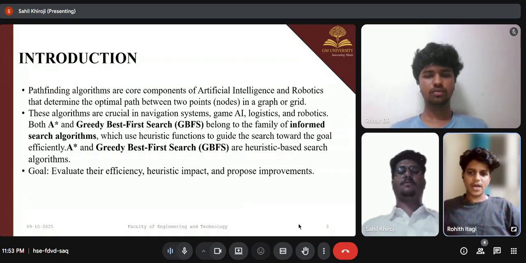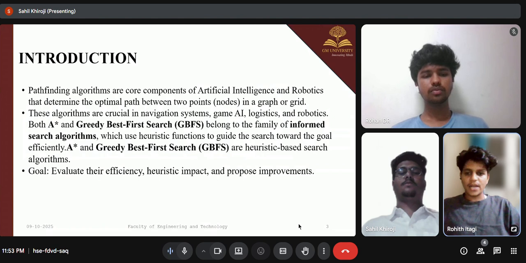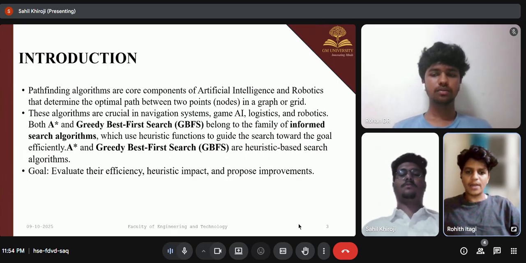Both A star and greedy best first search belong to a family of informed search algorithms, which use heuristic functions to guide the search towards the goal efficiently. Both are heuristic based search algorithms, and our goal is to evaluate their efficiency, heuristic impact, and propose improvements.